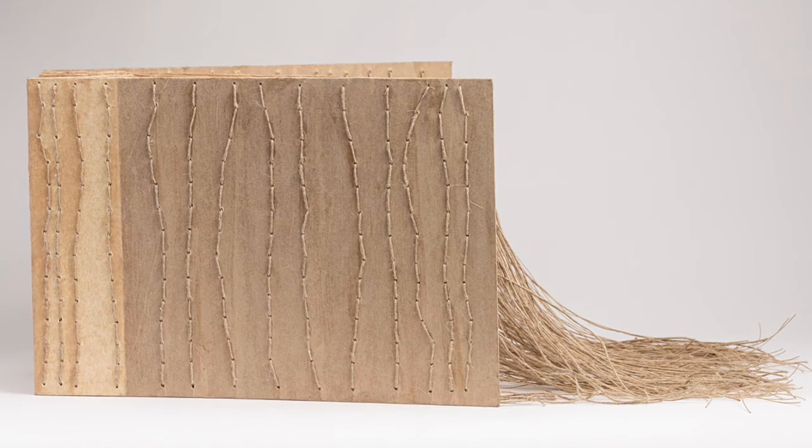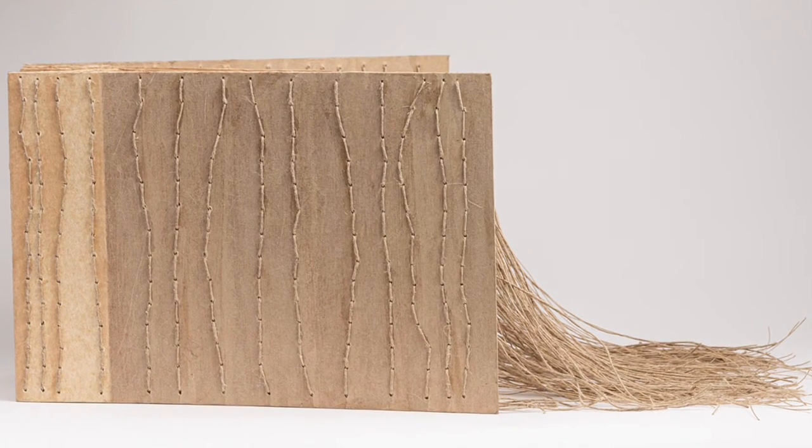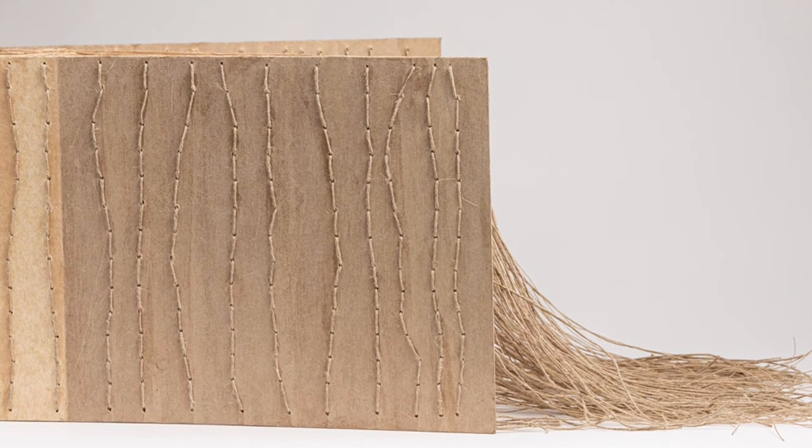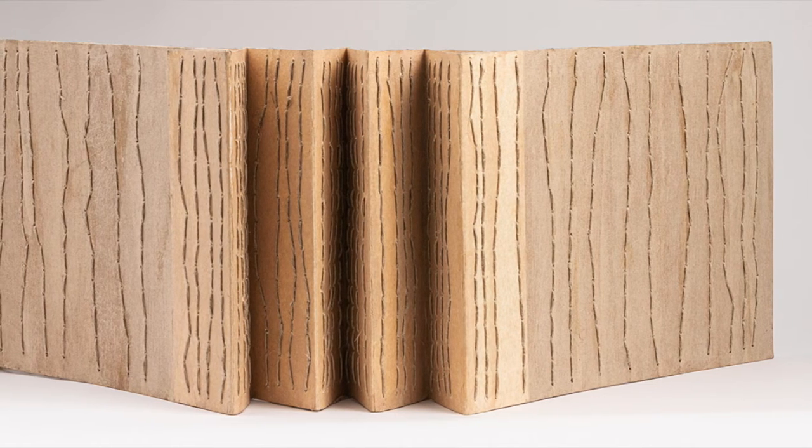I'll go on to speak about the other piece that I am honored to have in the show. It's called Prairie, and it is very involved with stitching. Again, the piece is not white, it's not black. It is kind of what we would call, quote unquote, a natural color. It's a little bit like the color of wood or paper bags and so forth.